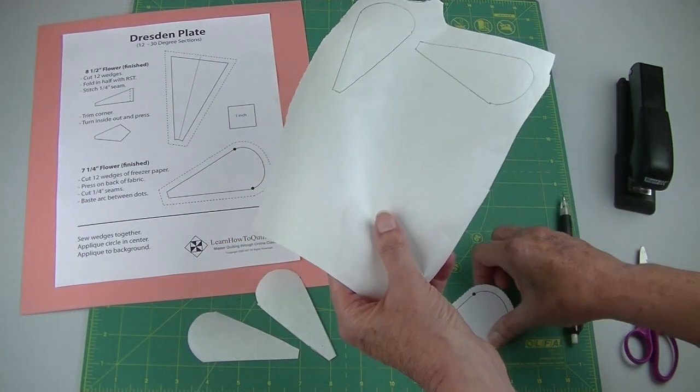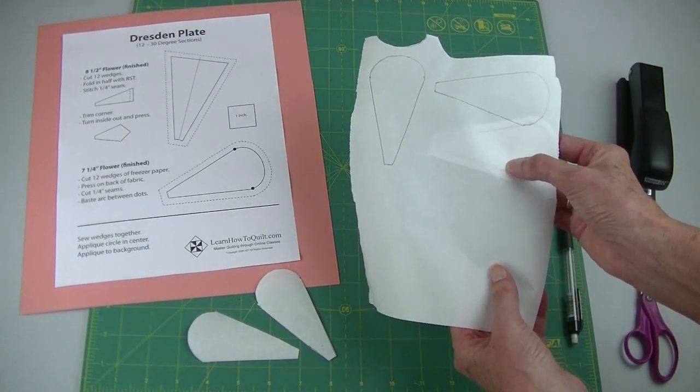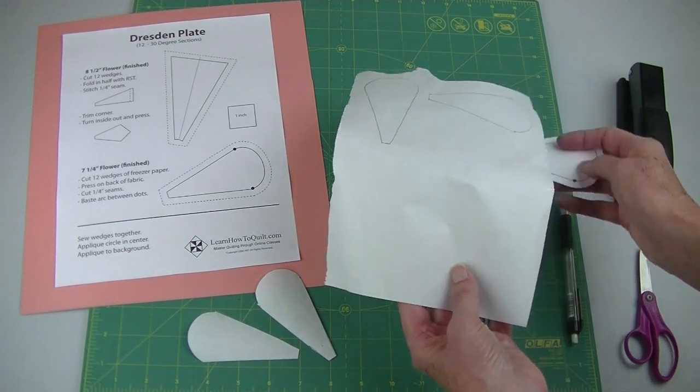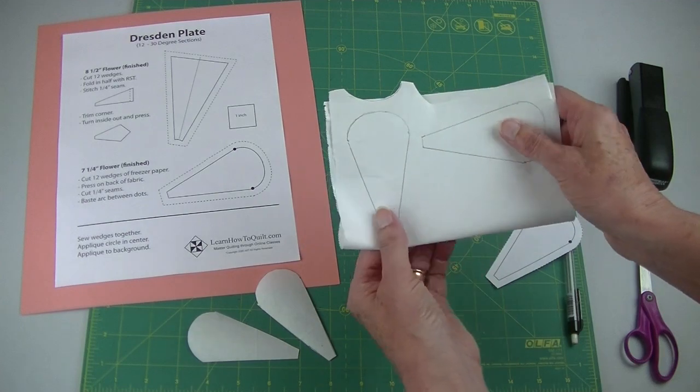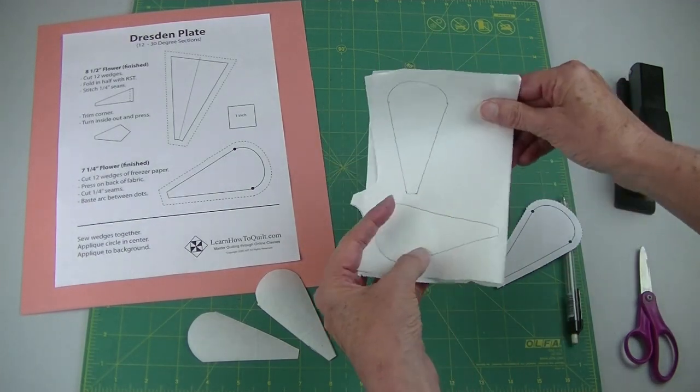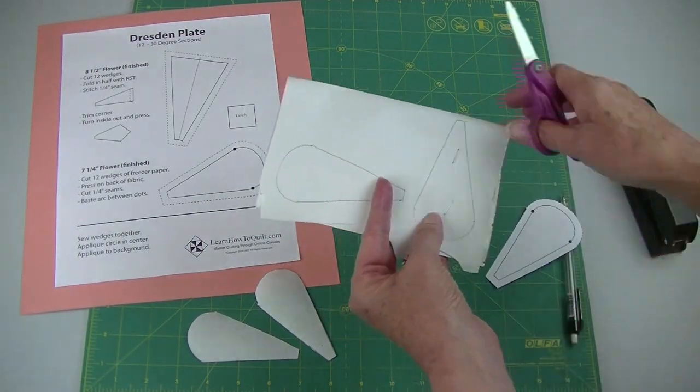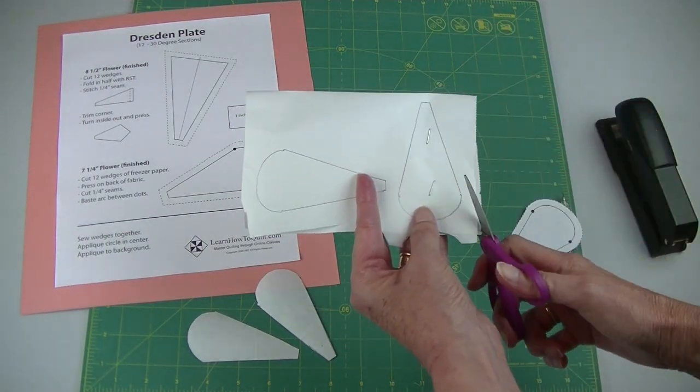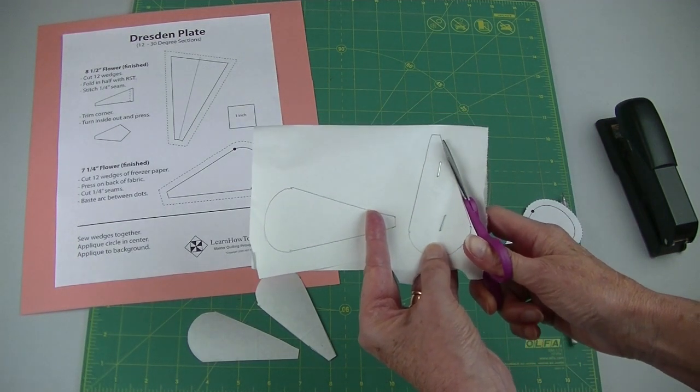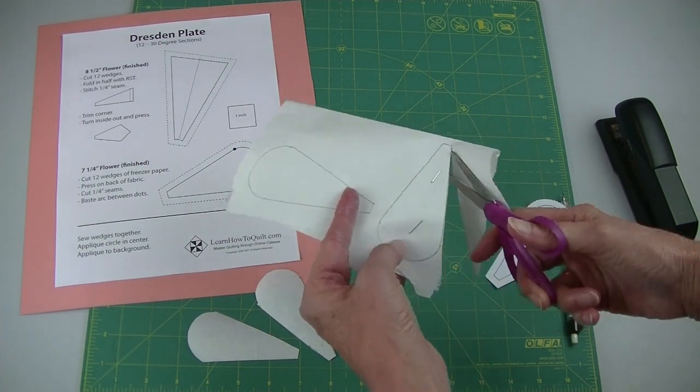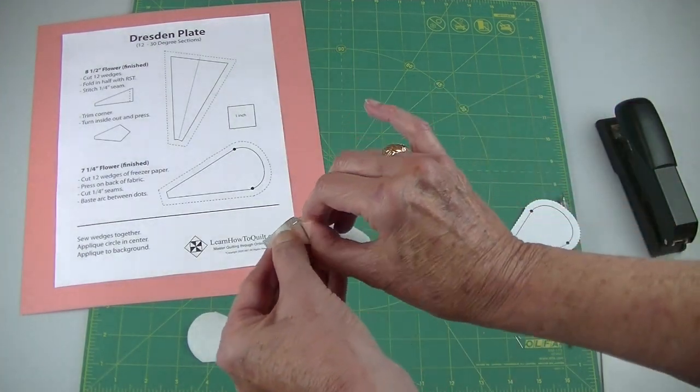Or I prefer to cut out this shape and then move it around on my paper to trace it. Now another thing you can do is instead of tracing twelve of them, you can fold your paper. I'm just going to fold it once. And put a couple staples in the pattern to make sure everything holds in place. And then you can cut out a couple at the same time and you won't worry that the paper moves around when you're cutting. When you're finished cutting, just remove the staples.